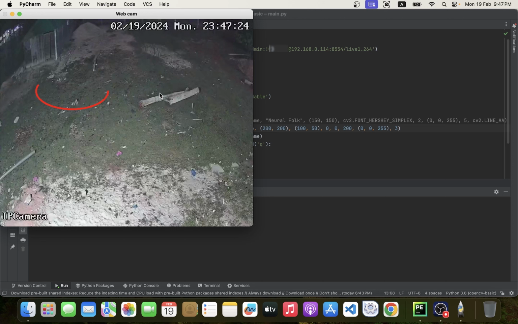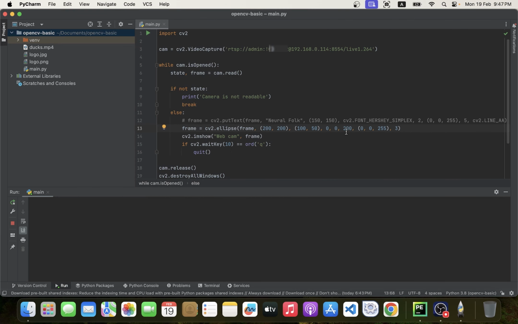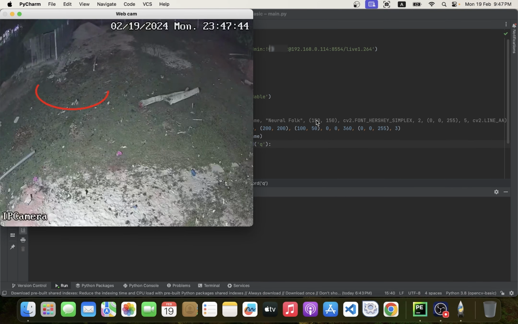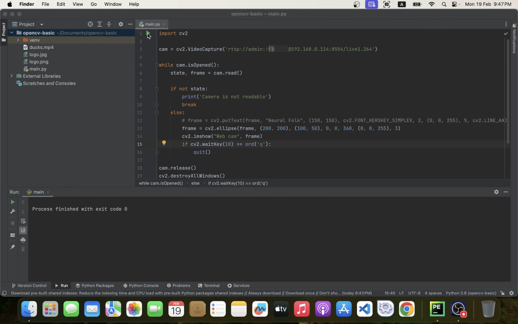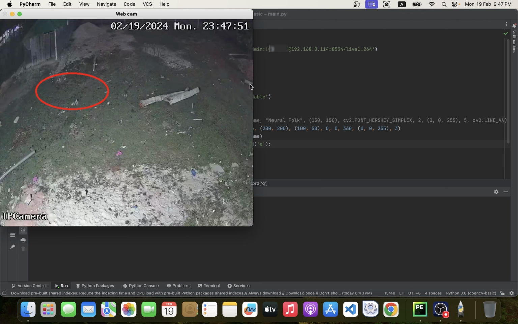And if we want it round, then we have to pass 360 as our end angle. So 360, save the program and run it again. Awesome.